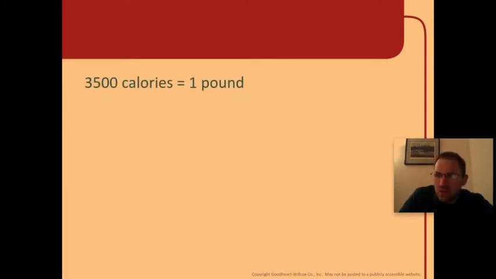So let's pretend that you were interested in losing some weight. One way that you can do this is by tracking your calories, like we said. But let's say you want to lose 1 pound. That's your goal. How many calories is that equal to? 3,500 calories equals 1 pound. Now remember, you are supposed to eat roughly 2,000 calories in a day. So in theory, if you went the whole day without eating anything, you wouldn't even lose a pound.